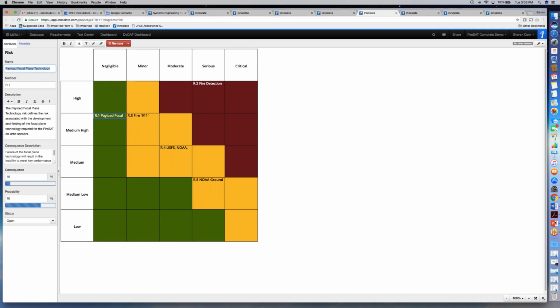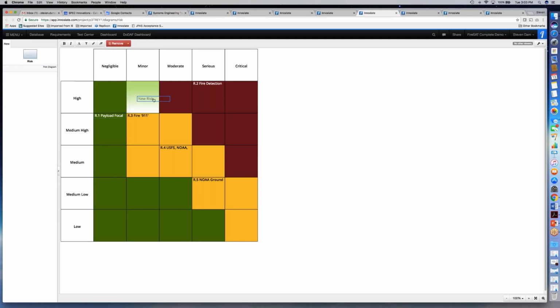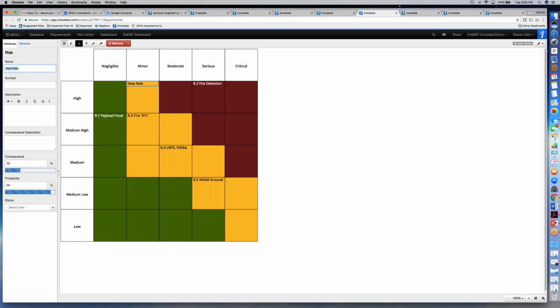If I want to add a new risk, I would just come back over here, clicking off of it, and just drag a new risk on. Very simple to work with and update. Now, obviously, if I've captured it as a picture, it isn't automatically going to update in the document. You wouldn't expect it to.